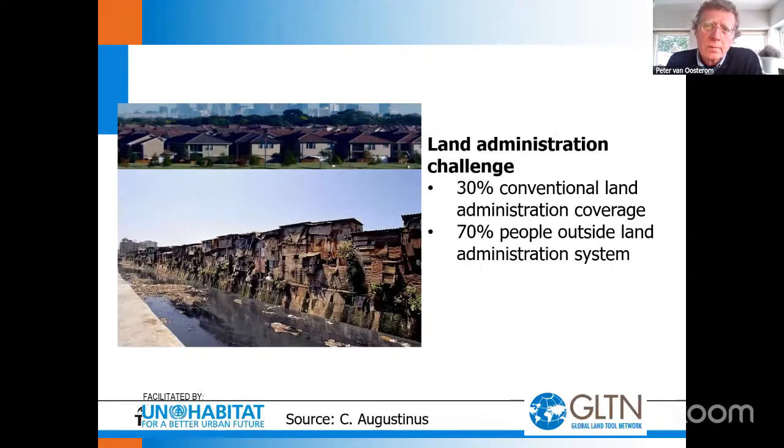There's quite a challenge. About 30% of the land in the world has a good documentation of the ownership of the land. And 70% is not properly documented. That means you have no good rights. That means if somebody in the government says, okay, I'm selling this to a company, that the company can build a factory over there and say, move out the people.